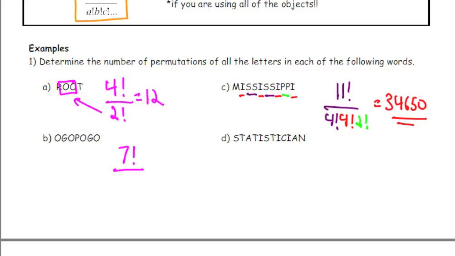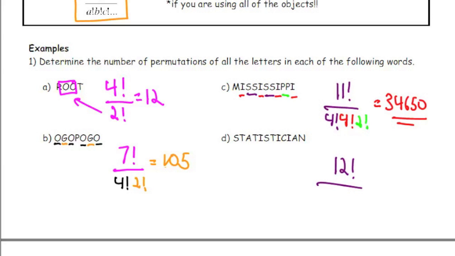That's cool. Let's take a look at, well, there are 7 different objects. And let's take a look at repeating letters. Well, we have O's, and there's 1, 2, 3, 4 O's, so there's 4 factorial ways of arranging those. And we also have G's, and there's 2 G's, so 2 factorial ways of arranging those, giving us a beautiful number of 105 permutations.